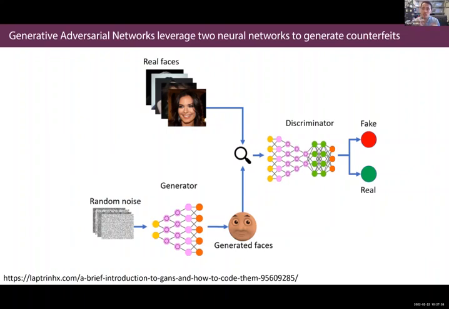The magic here happens when you tie those two neural networks together. If they're tied together with a custom loss function that forces the one to get better as the other one gets better, then they train against one another, and your first faces that come out are pretty bad, but you start to get really good ones.